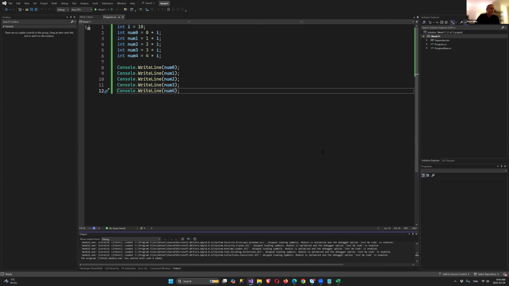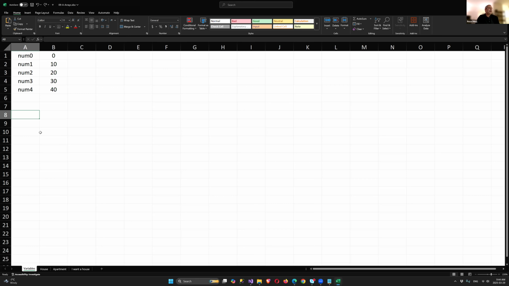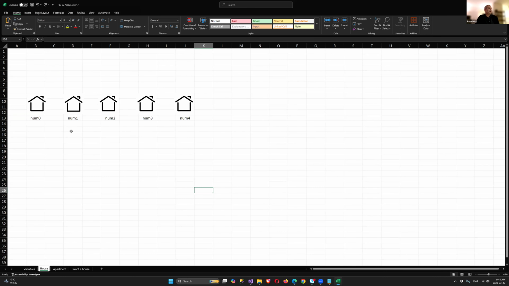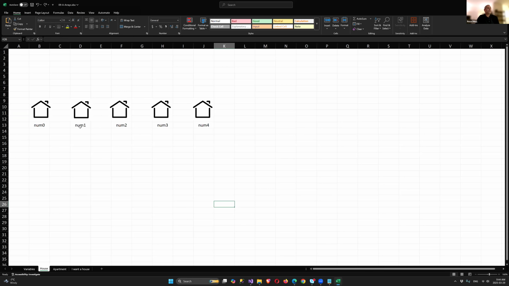Okay, let me bring you to one example if you want to teach arrays to someone. You could say having variables separately could be like these houses, right? Look, Alex, num0, num1, num2, num3, num4, you see those houses separately, and addressing them is not easy, right?